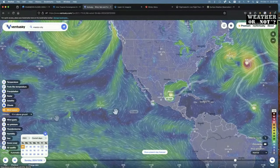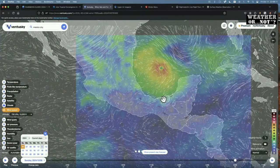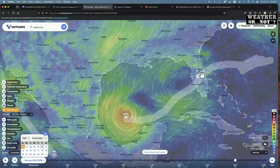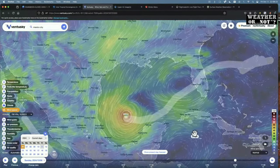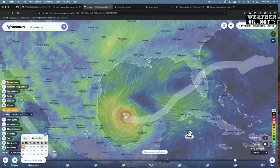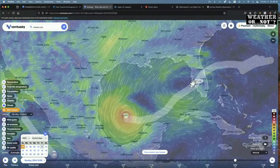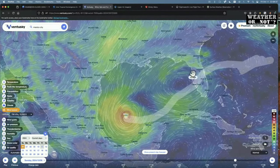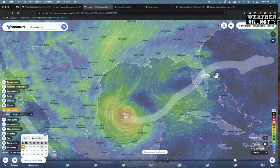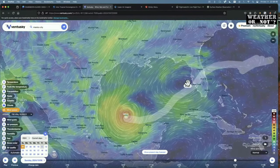It was close to shore, but I want to show you that there is an extended zone of lower pressure. That's the spin right there of Milton. This has got a counterclockwise spin. If we had slowed down those videos, we were seeing those spinny sections, those easterly waves falling apart, and the clouds were moving up towards Florida, and they got a whole bunch of rain those previous days from those things that fell apart. So this is a low pressure area right now. This has got a counterclockwise spin, like a low pressure center.